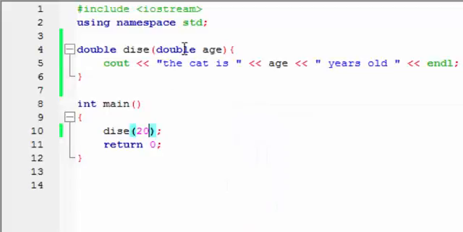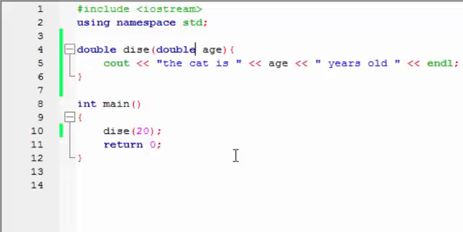This is because I have a function, I have a parameter, and I'm placing a value here to be the placeholder for this. Remember, this variable is printed out over here, so whatever I put here is going to print out here.